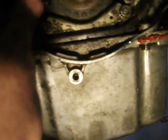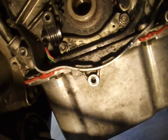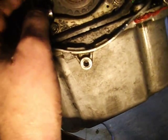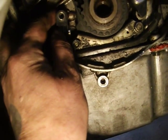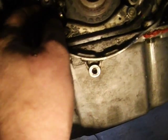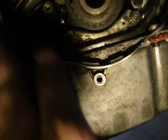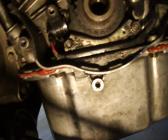Because when I opened it up, it wasn't aligned right. It was just bolted in, and the kid hadn't paid attention to that bottom hole that lines it up. So it was way out, sticking way out. The bolt was in it, but the gap was so big that he just wasn't able to read. So I pulled the thing out, stuck it back in the hole, and I'm going to tighten it up, and the gap is now nice and tight there between that reluctor.